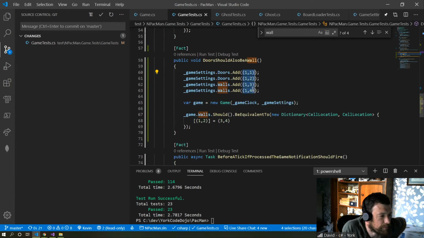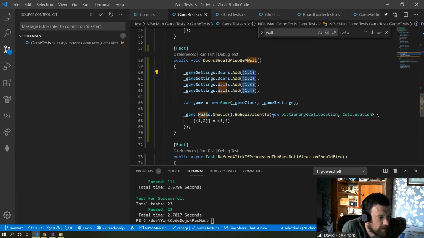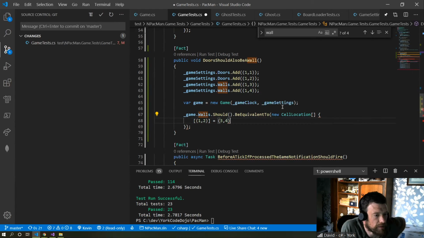Hmm. 27 references to it. What's that? 27 references to doors? No, to walls on game settings.